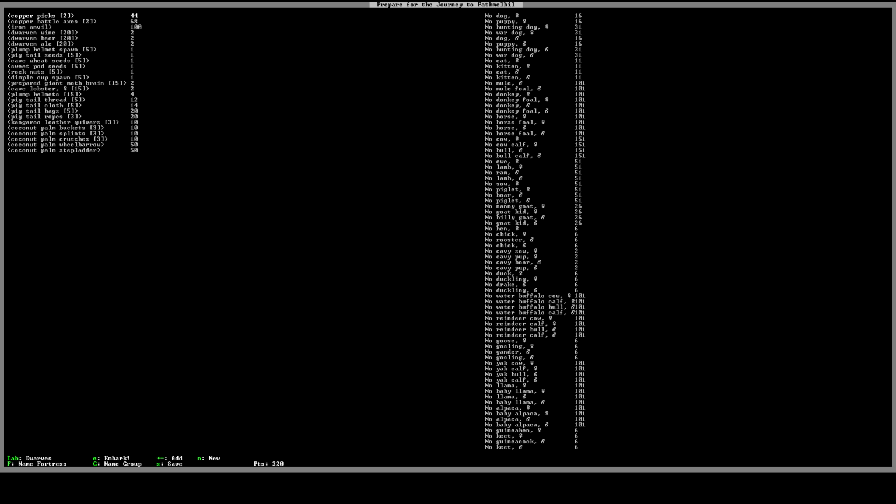You can see here we have 2 copper picks, 2 copper battle axes, an anvil, some wine, plants, that kind of stuff. And then over on the other side we have animals. It's always a good idea to have more females than males. A male can impregnate multiple females. So we want some dogs. They're good for defending the fortress and just being good companions for the dwarves. Maybe some cats to eat some mice and stuff and keep things a little cleaner.